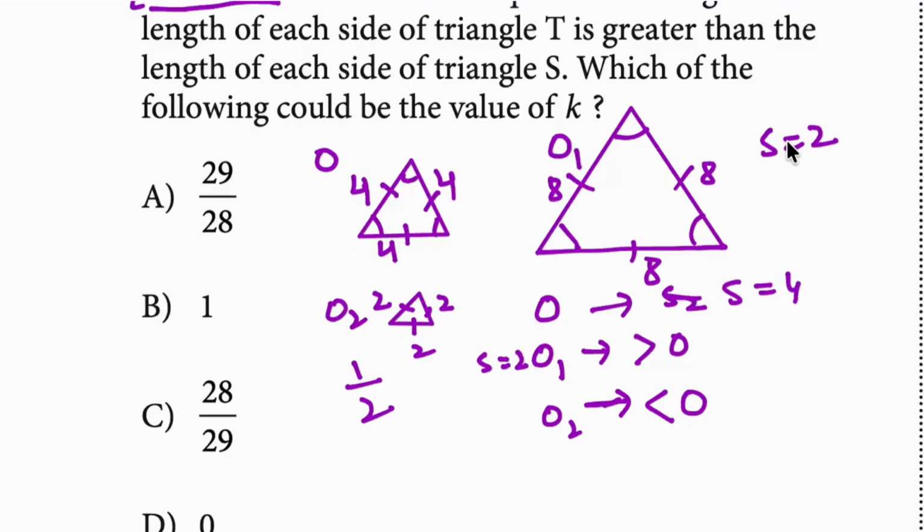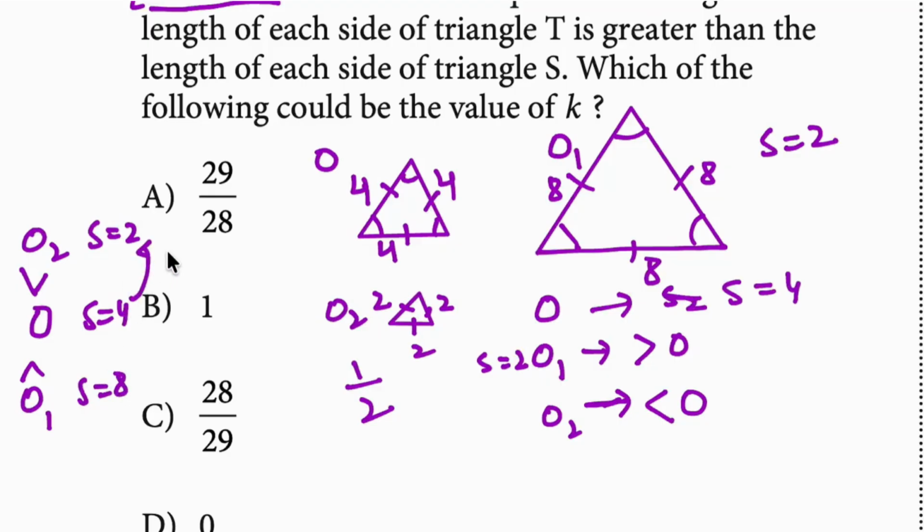This concept you have to learn for this question. So this is the original figure. O2 is smaller than this, right? Where the side is 2, here the side is 4, and O1 is greater than this, where the side is 8. Because it is getting halved, the scale factor is half. It is getting doubled, so the scale factor is double. Now let's do one more observation to answer this particular question. When it is bigger, the scale factor is greater than 1. When it is smaller, the scale factor is smaller than 1.